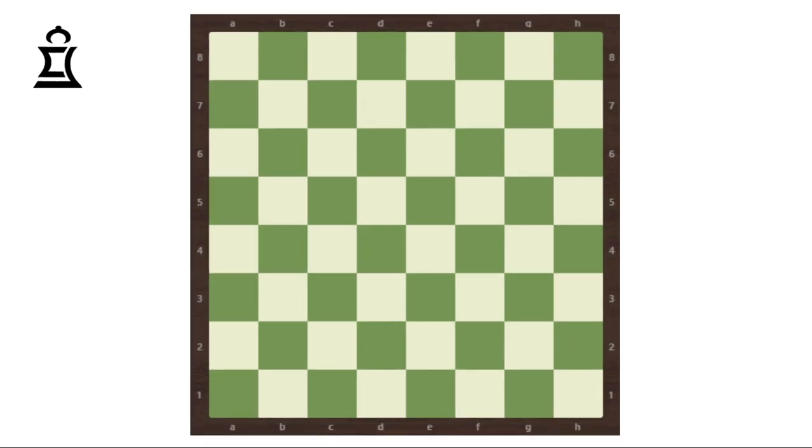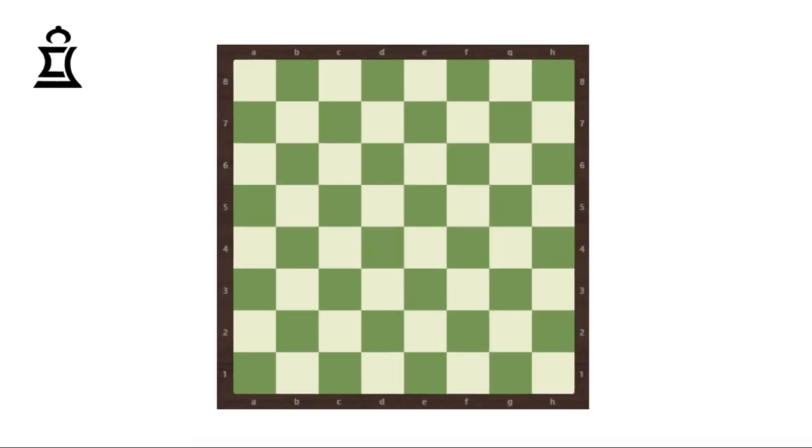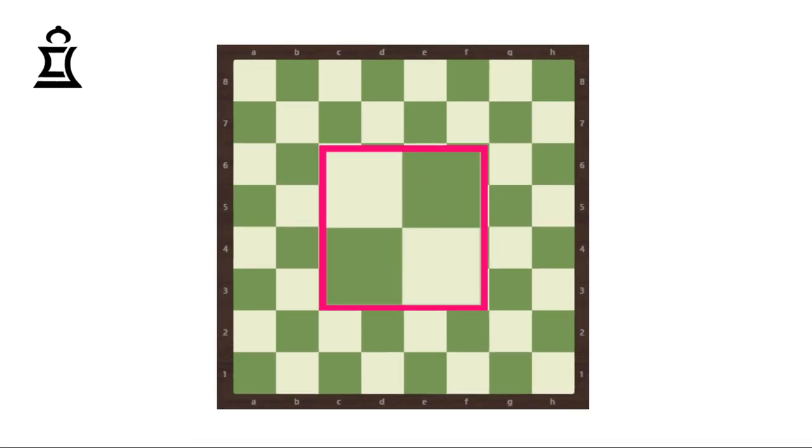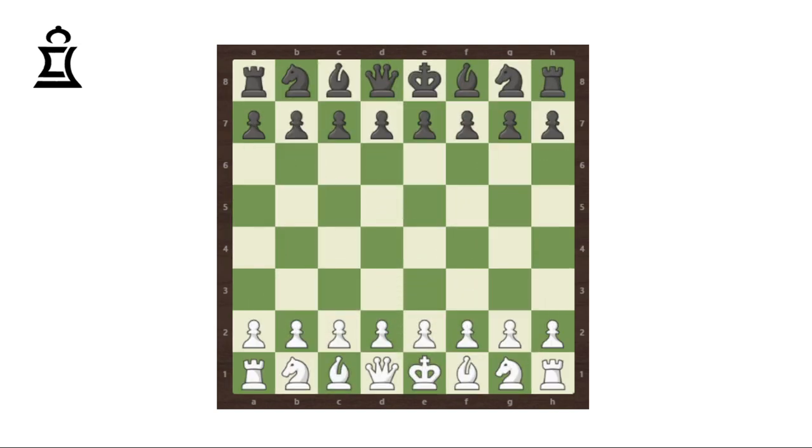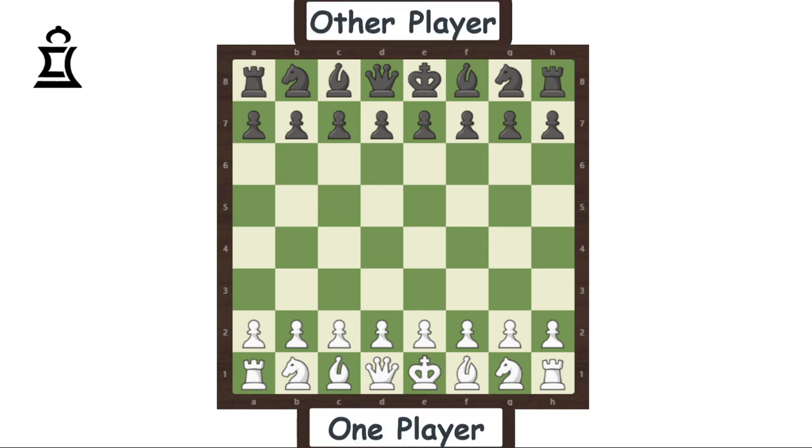We know that a chessboard has 64 squares, which are marked by two different colors. Similarly, chess pieces are divided into two colors, commonly white and black. In a game, one player navigates the white pieces, and the other navigates the black pieces. The player navigating the white pieces is referred to as the white player, while the one navigating the black pieces is called the black player.